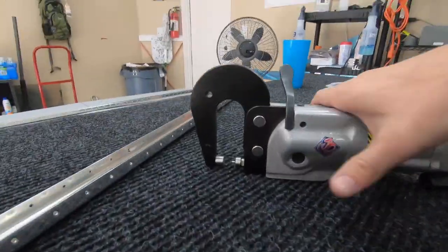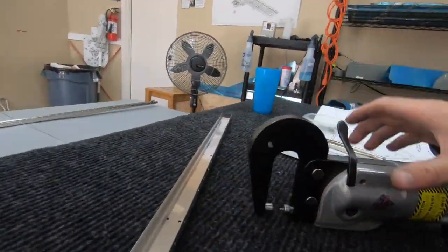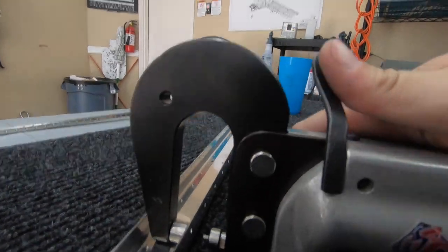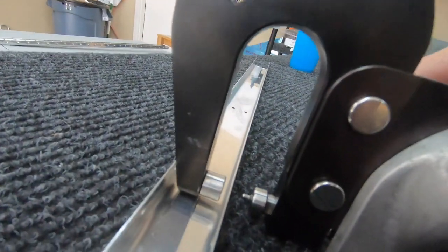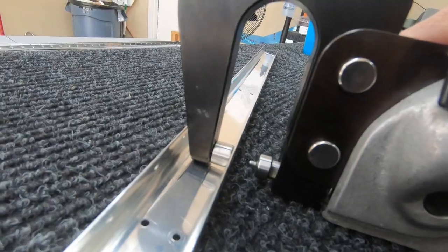This height there is pretty much dead on with the height of those nipples. You still want to be careful when doing this, but it lines up really well to where you can kind of get it started. And the fact that I'm doing this one-handed kind of shows that it works. Get it started, start chasing that hole in, make sure you're lined up, and good to go.